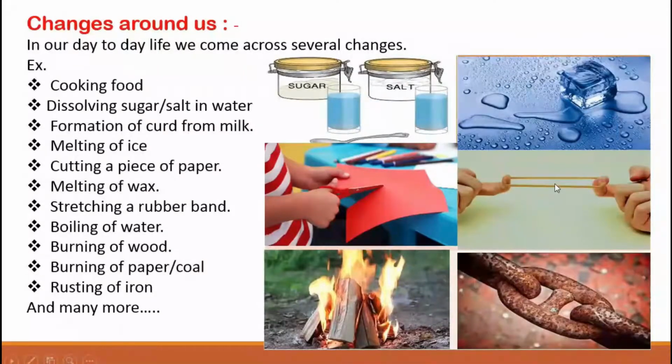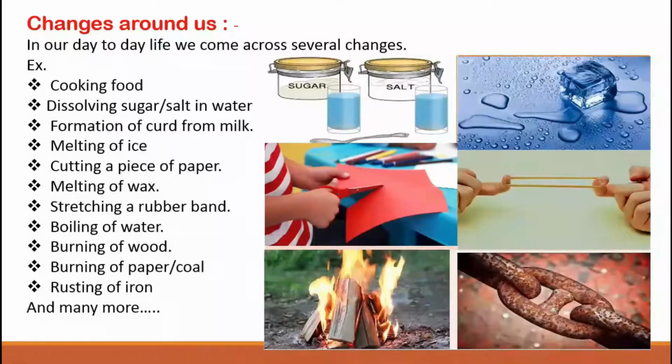See the stretching of a rubber band. While stretching the rubber band, we change its size. See the rusting of an iron. In the rusting of an iron, the color changed. In the burning of a wood, heat is released, energy is released, and it turns into a ash. So cutting of a paper, it changed the shape, it changed the size of the paper. So these are the changes that take place.